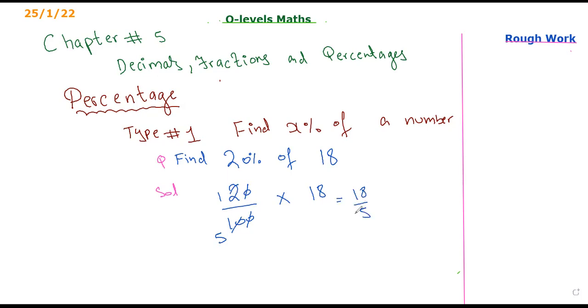And now, what if I ask you to convert this fraction into a decimal? How do we do that? By that long division method, okay? This is 18, this is 5. Yes. 3, 15. 3 is not enough. We take decimal, right? 30. 5 into 6 is 30. And this would be 0. So the answer is 3.6. Very good. Okay, this is clear.